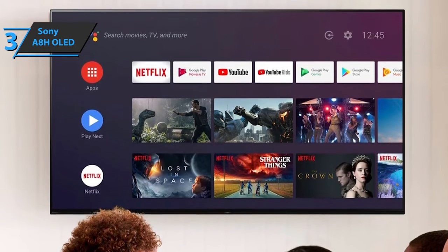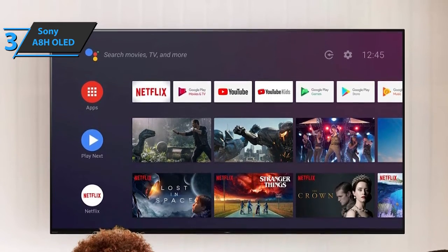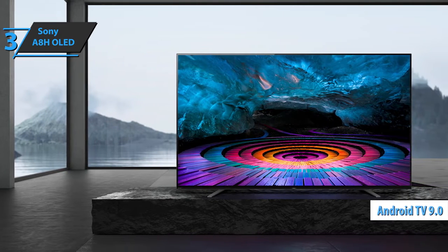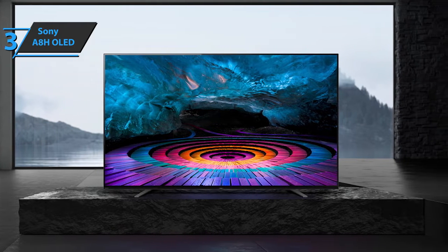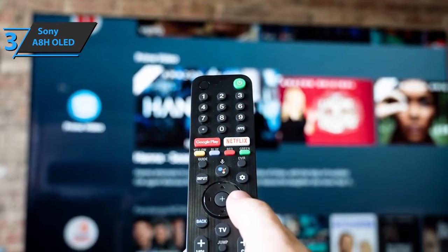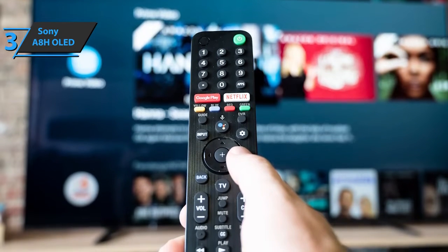The remote control is useful thanks to all the various buttons on the platform. It's also great to have voice control support. The A8H runs Android TV software version 9.0 and has a full set of Google Play Store libraries. You can install games and applications as you wish. For starters, we would recommend Solid Explorer for file management, Puffin for browser, VLC for watching videos. The user interface works exceptionally fast, with no noticeable delays or stutters.